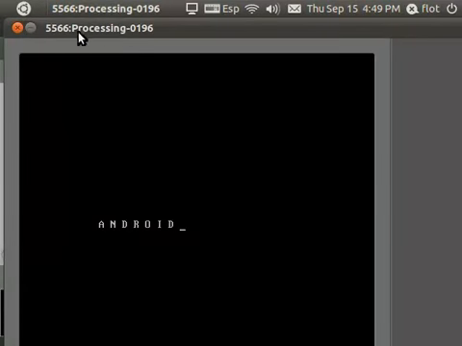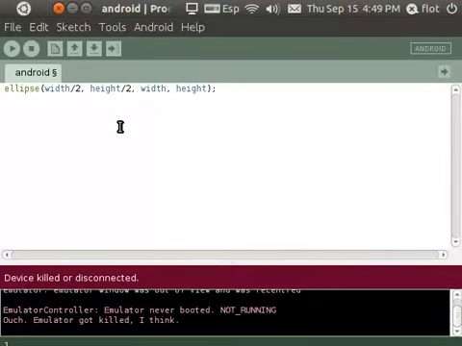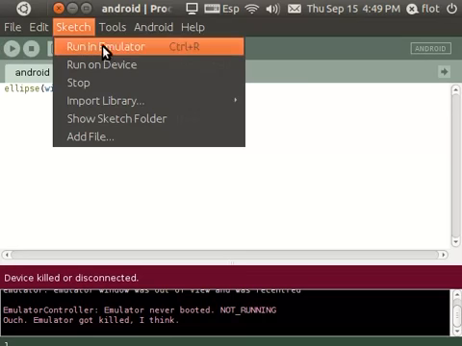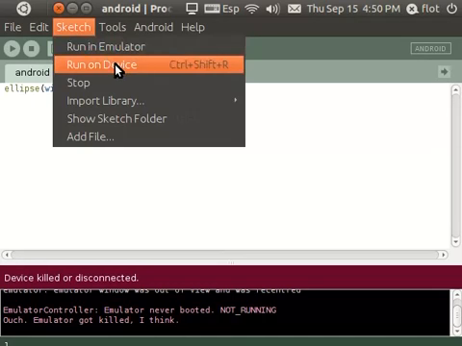And I made a little mistake. I'm running the emulator now. I'm going to close this because this is not what I wanted to do. If you go here to Sketch, you can see there are actually two options. When you press the play button or when you hit Ctrl R, you run the program in an emulator, which takes much longer to start. And you can run it on the device.